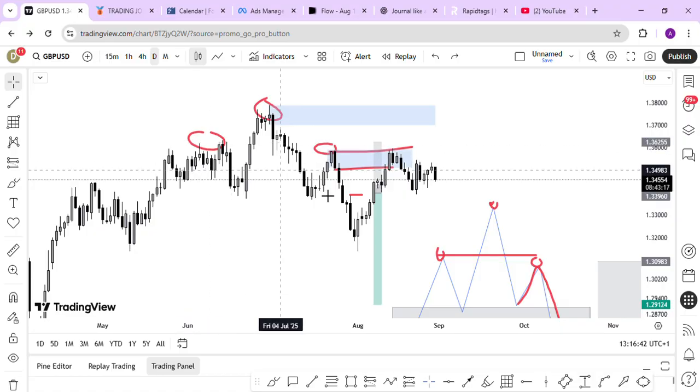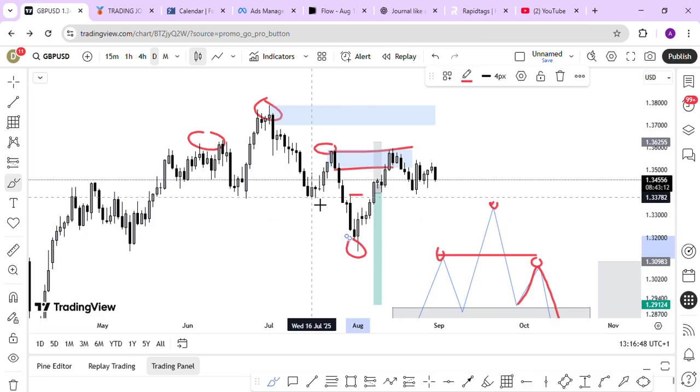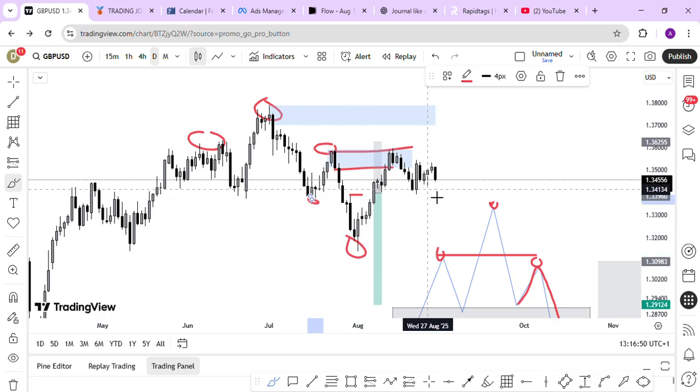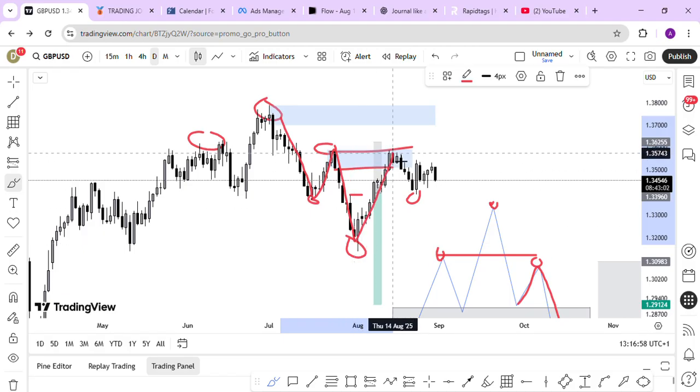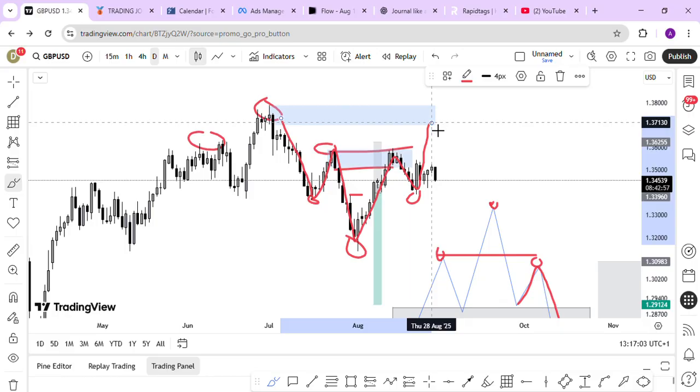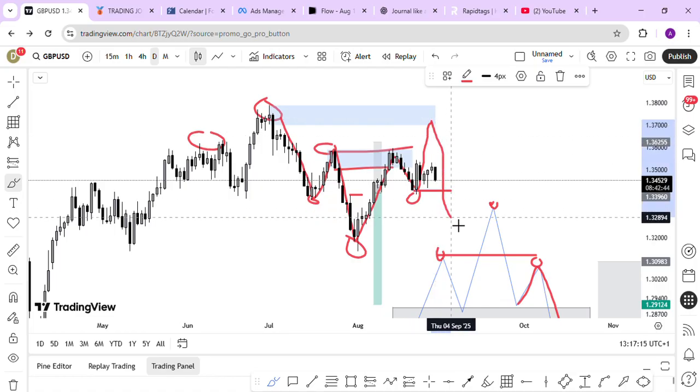People, this is not the only head and shoulder. Market is still also forming another head and shoulder below here. You can see head and shoulder below here. But this head and shoulder has not really formed because no neckline has been taken out. Sure you understand. So until this neckline has been taken out, that's when we can say head and shoulder. And based on what I explained now, if market takes out this neckline, then this low will serve as an inducement. Then probably you wait for market to do this before you start looking for buying.